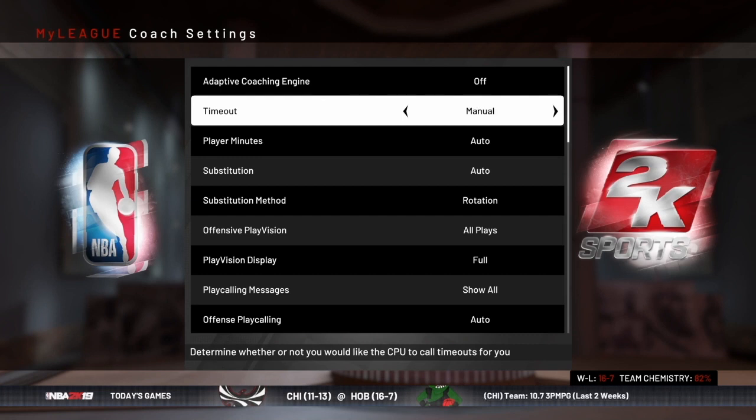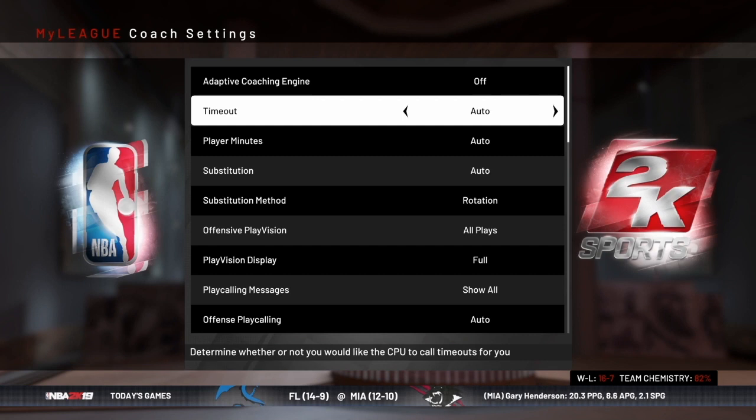I suppose you could argue that if you're a true sim player, you have everything set on manual and you're going to decide your own timeout strategy. Now I play against people that are non-timeout callers, and then you've got the timeout callers. I got one person I can think of specifically who I love playing. He's like, you've got to call a timeout every quarter. But I grew up in an era watching Bob Knight, and Bob Knight didn't believe in calling timeouts under really hardly any circumstances, especially if his team was getting murdered. He'd just leave them out there. So I've kind of also adopted that in my philosophy, just grew up with it.